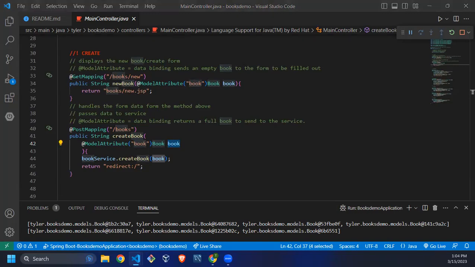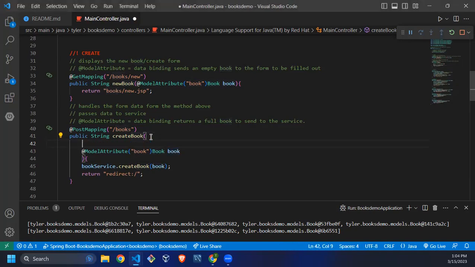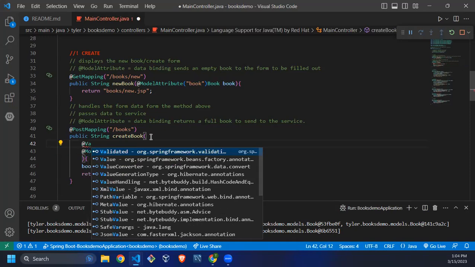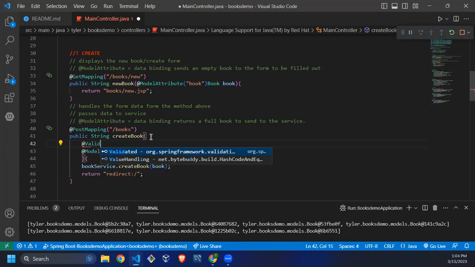So the syntax for that is, let's go to the right place. Here we go. We want to start with @Valid. And there's no comma. I always forget if there's a comma or not.